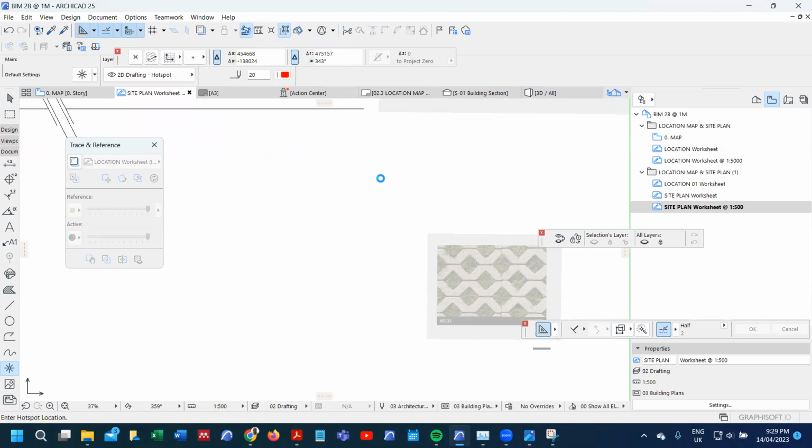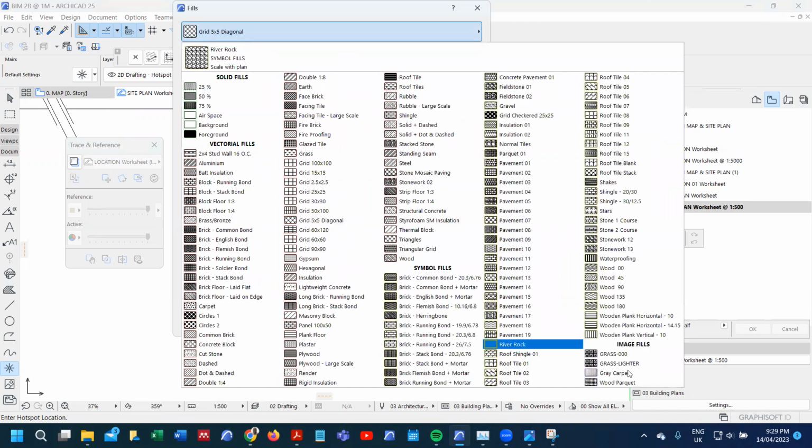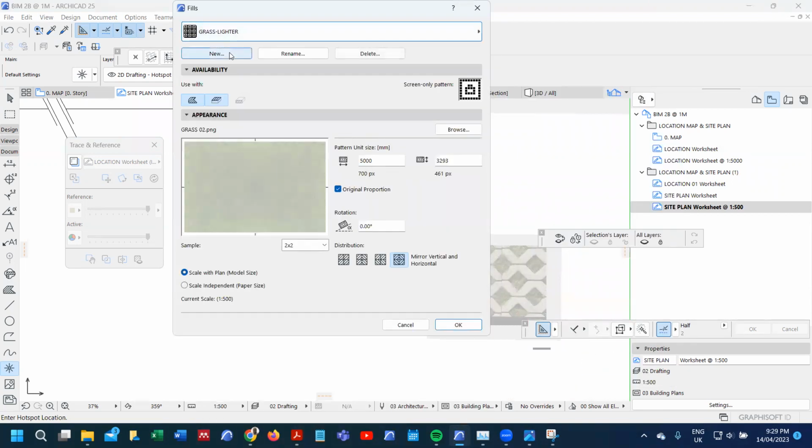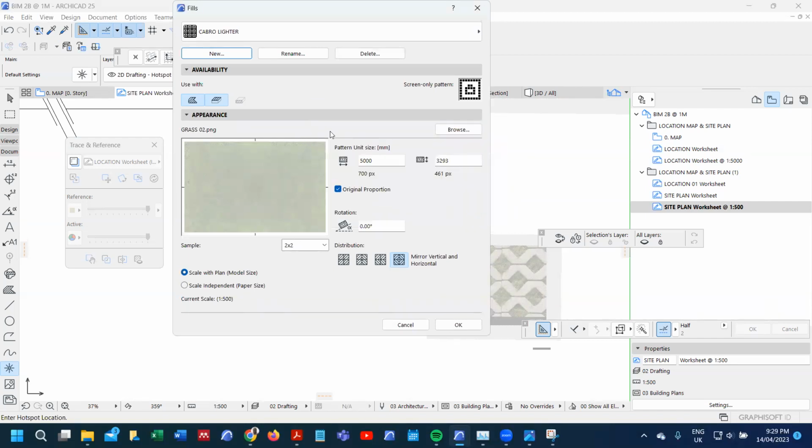I can even still clone the grass that I created, and call it Cabra Lighter. Okay. Now, I think by now you have noticed I like my names being in capital letters. It's just a preference. It's not cast on stone.